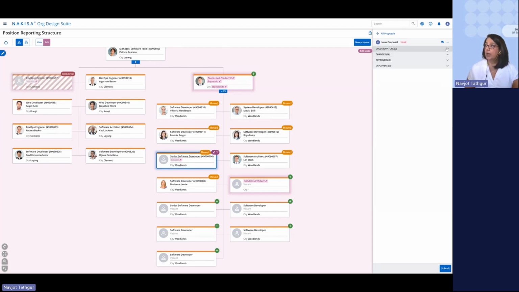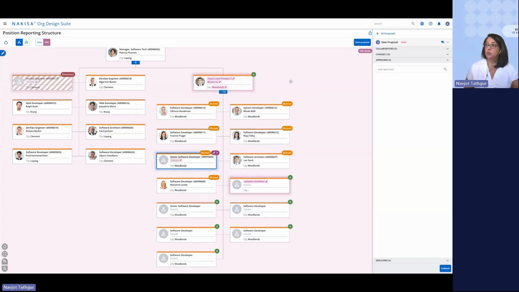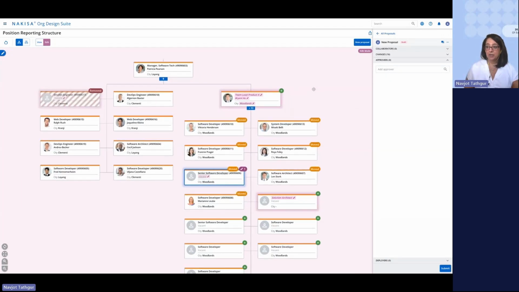At any point, I can also add collaborators. So here I can go ahead and add Hilda if I needed any kind of support from her. Once I am ready, I can send this to Hilda, as well as add her as an approver and Carla as an approver to make sure that all of these changes we are doing are reflected in the ERP in the back end. So again, this was just a quick and easy solution to creating that end state of that organization to see what it's going to look like.